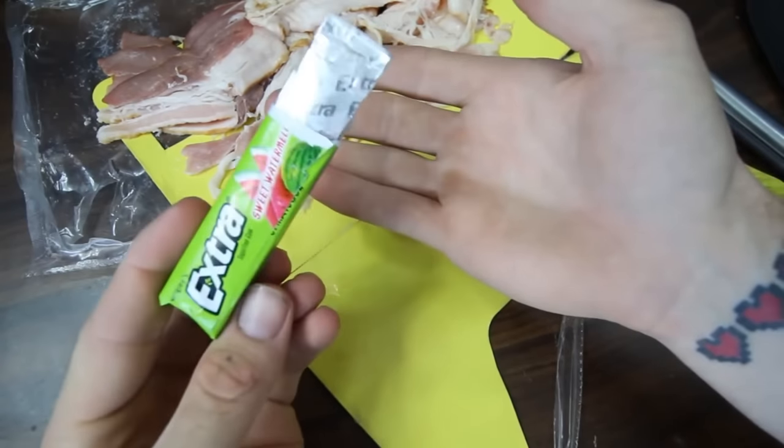Time to test this out on my girlfriend. Hey Tori, I got a nice, sweet treat for you. What is it? Meat flavored gum! What is this? It's bacon. Aren't you gonna eat it like they did in the video? Can I eat it? I don't know. I don't think it's safe because it's not cooked.